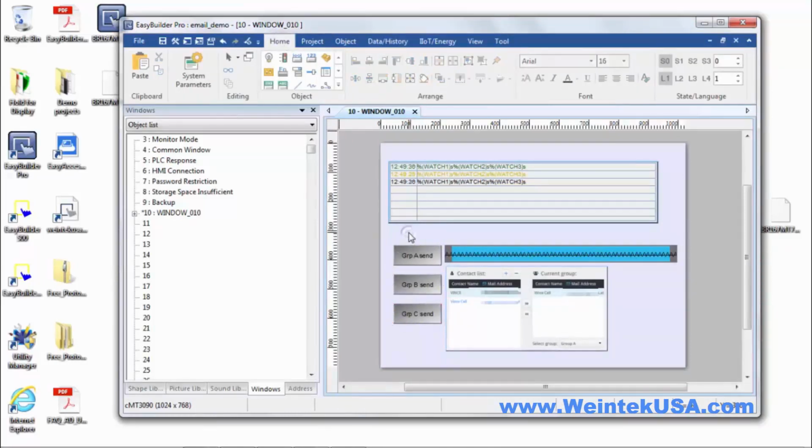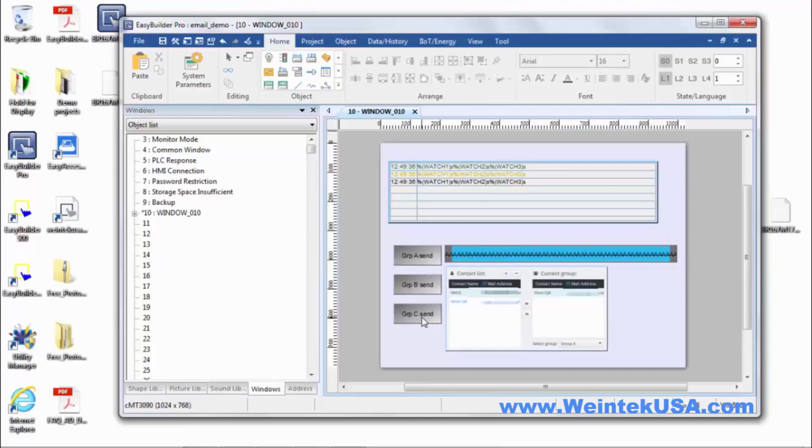So then naturally when we run this, if we choose to send a group B or C or whatever, of course we would just hit that trigger. And it's as simple as that. I can imagine a lot of uses for this. You could have something in your PLC program or a macro within your HMI program that may put custom messages in for different faults and send to the recipients.